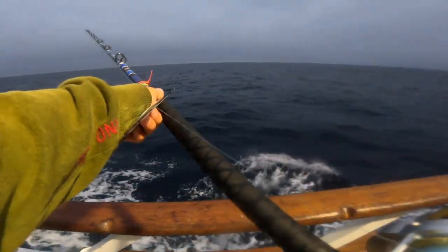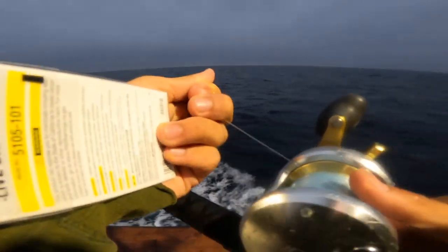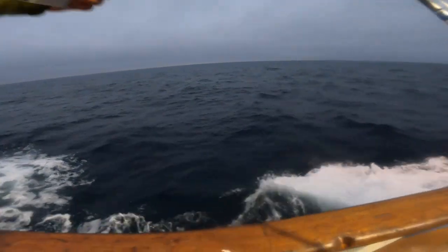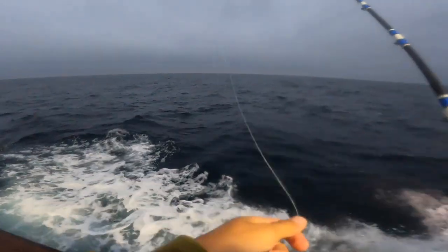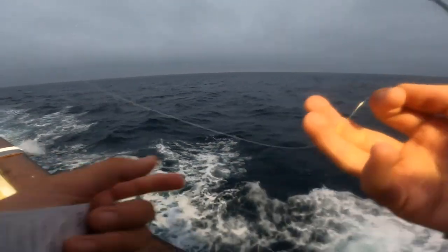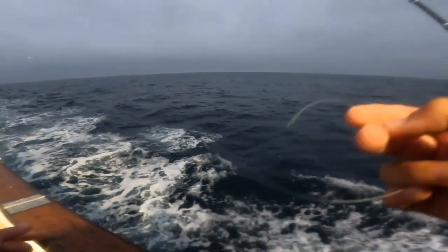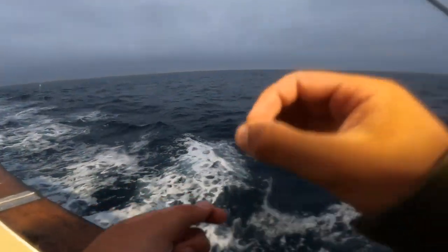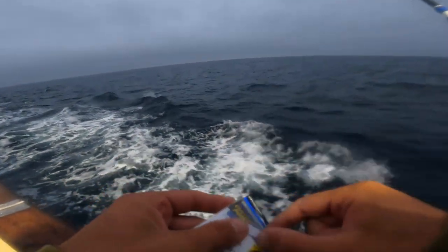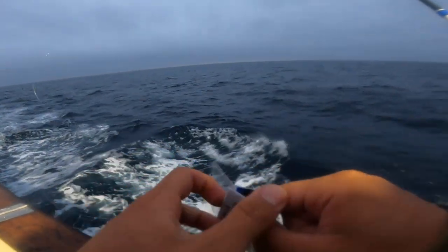So basically what I've done here is I got my main line, which I got 40 pound mono on here. I threaded through here and then I got tied right here using a double uni knot. I'm using nice light fluorocarbon. The reason why I'm using fluorocarbon is because if you see a tuna, they have big eyes. So those big eyes make them very visual predators, and we'll be able to see it very, very well.